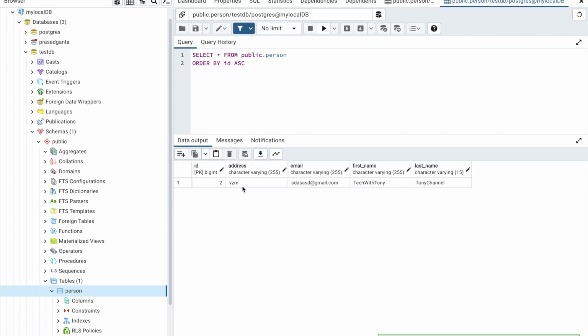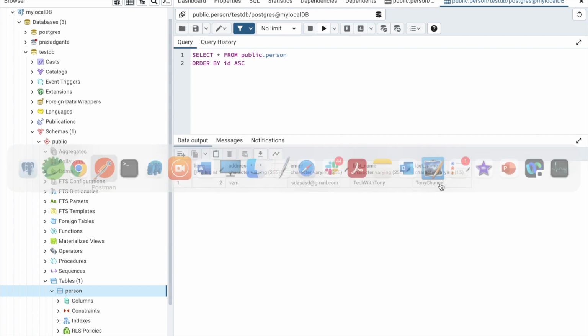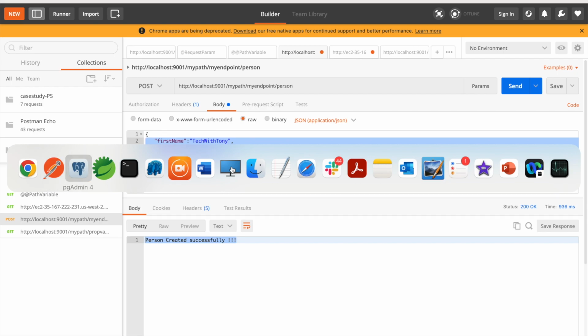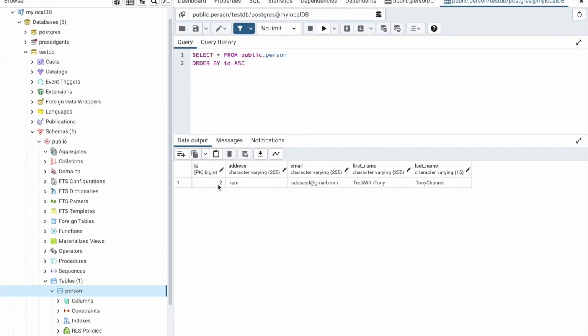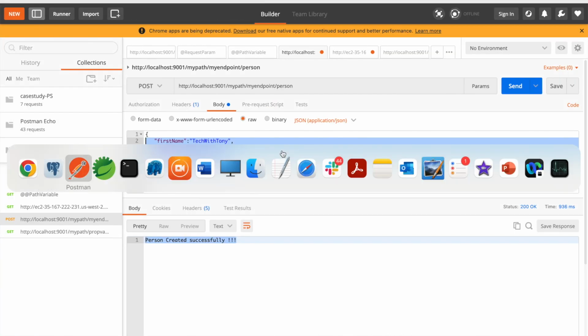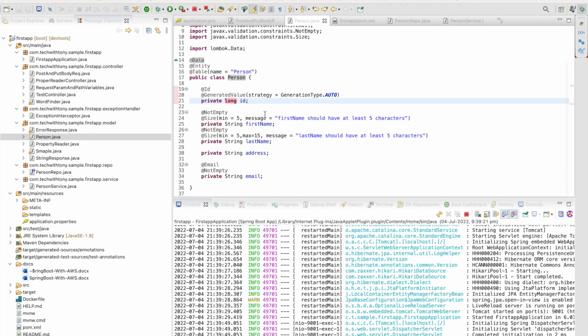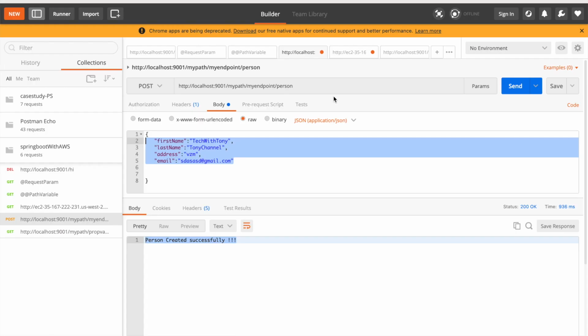Since I already ran this application, my auto generation is one. If you see, I have first name, last name, address, email, but I'm not sending any ID from my Postman tool. But you can see this ID got generated. The reason is that in the person entity we have @Id and the @GeneratedValue strategy with AUTO.